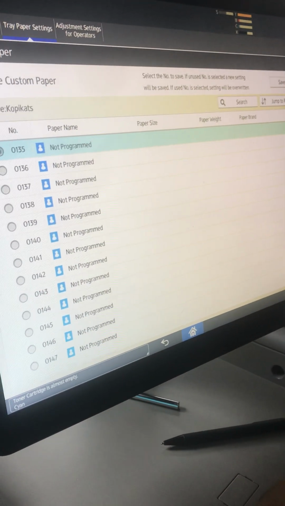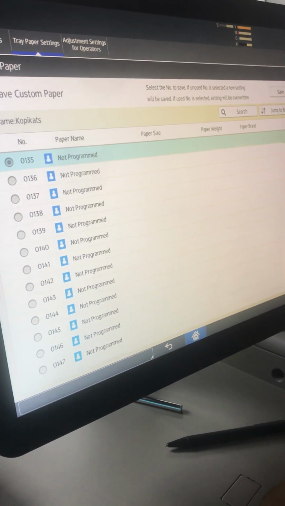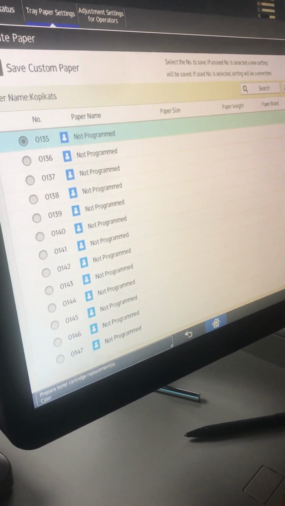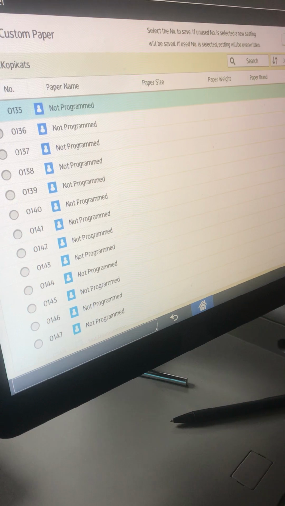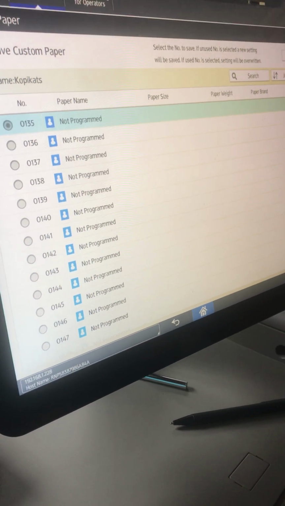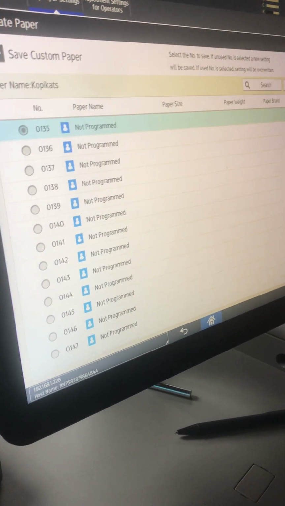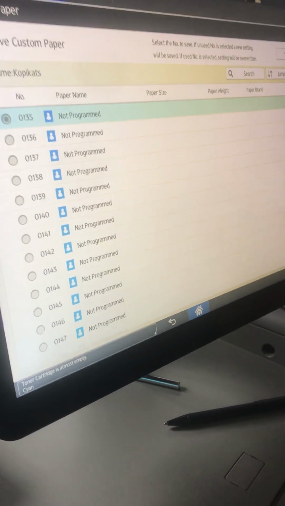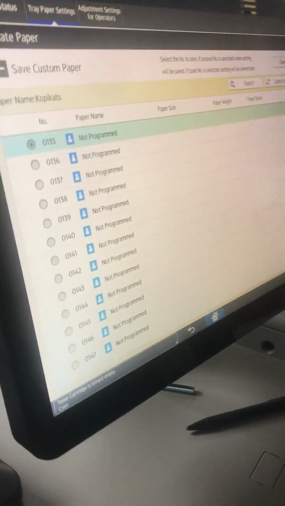Okay, so in this case, Jairo is actually creating a new one. We could have saved over an existing name, of course, so perhaps if Copycats, for some reason that paper you wanted to put an A4, you would have used it again and you could save over it. In this case, we're starting a completely new profile based on what you want so you can recognize it.